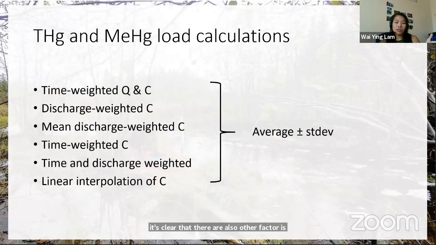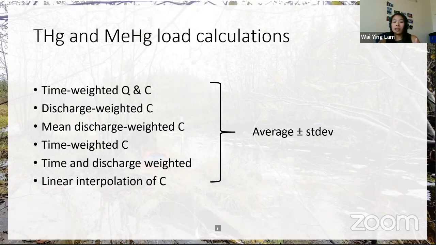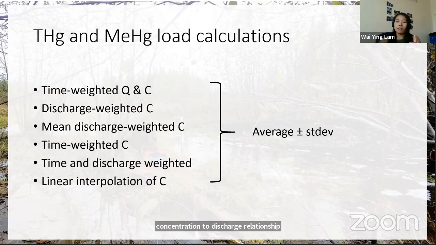Aside from concentrations, tying into the previous presentation we just saw, we tried to estimate stream mercury loads over the 6-month monitoring period. Previous studies have done this using a concentration to discharge relationship. But we see that methyl mercury in particular doesn't follow discharge especially well. So we used a handful of interpolation methods that use averages as representative measures of concentration for a given time interval for load estimation. Each of these methods has different biases. So the values presented in the slides that follow are averages of these 6 methods normalized by catchment area to give a more straightforward comparison.